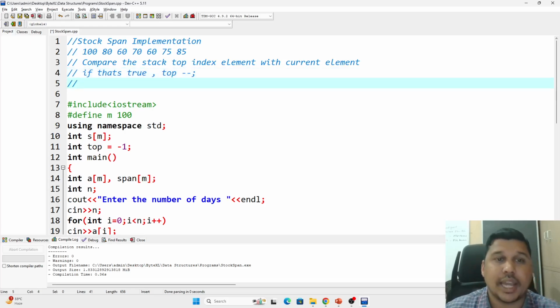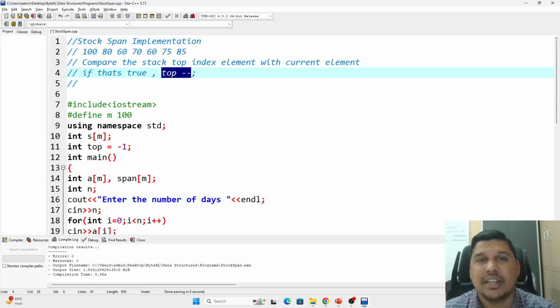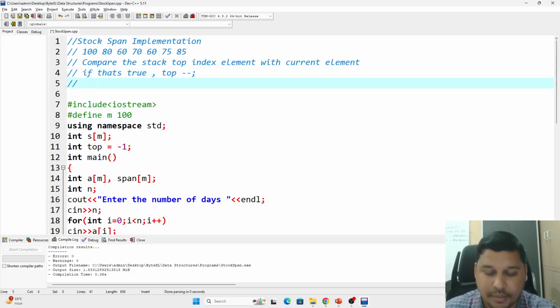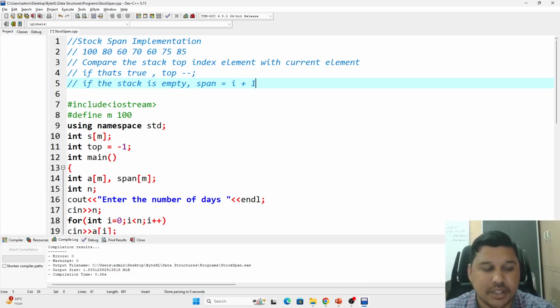Else, okay, I'll keep doing this. Suppose the stack is empty completely, there is no element at all. After doing this top minus minus, if there is no element at all, if the stack is empty, then what you have to put? You have to put your span value as the current index plus 1.